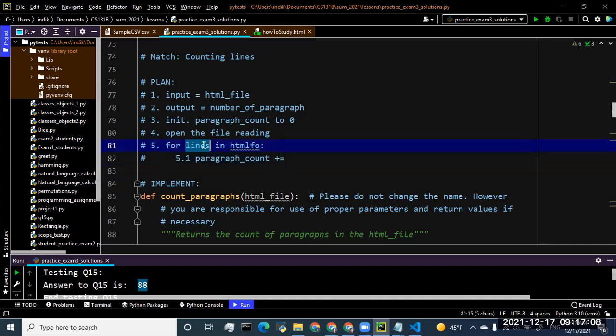We read lines, so we get each line, and then we use the count method, because this line is now a string. String class, so we can use the count method. Count what? We count either of these tags. I'm going to stick with the ending paragraph tag.